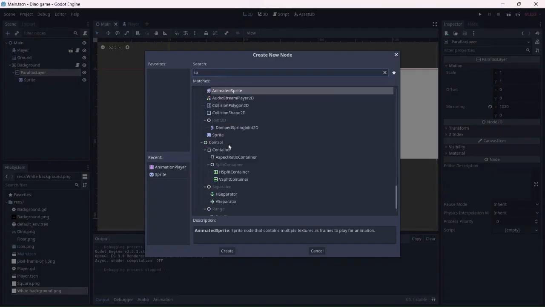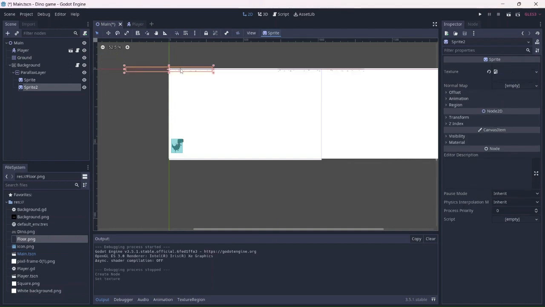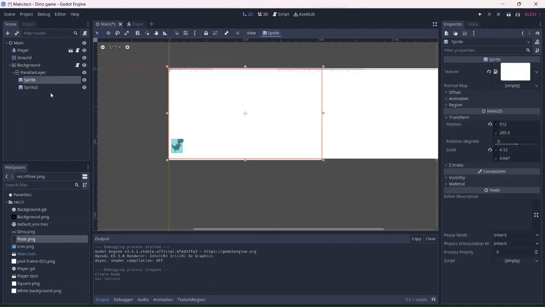Let's add some detail. I'll add another sprite. This will be the ground. I layered the sprite so that it's in the right place.